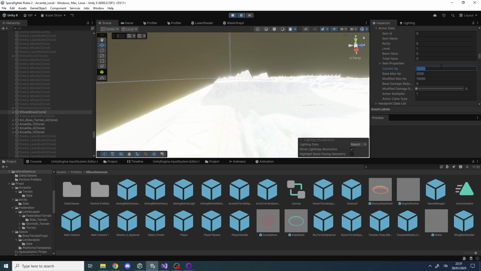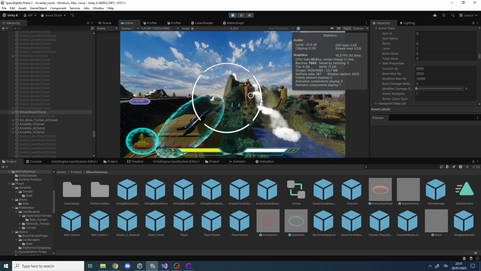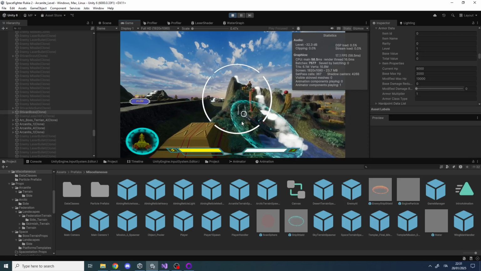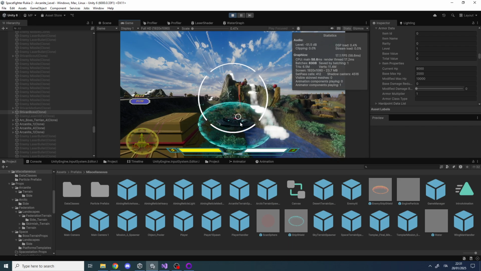There are 4 phases, and each phase may spawn a random mechanic. So in this case, let's see what the game gives me. If it works. I don't think it works. No, actually it's working. So he's using the swarm missile, which technically should shoot at you. But for some reason I cannot make it work properly.